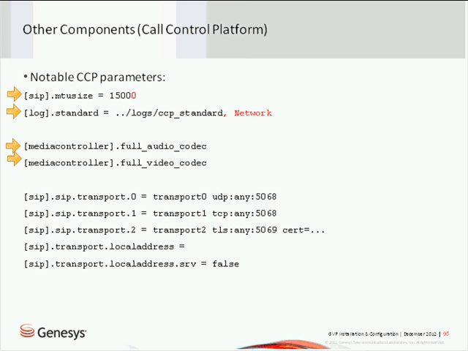There is a big list of audio and video codecs. Basically, the call control platform uses an offer answer model for joining endpoints, so it can advertise a really large number of audio and video codecs. If you're not actually using them, you might as well strip them out of here to make negotiation easier. So if you're just using EULA, there's no point in having PCM codecs. Also, if you're not using AMR, wideband, and whatnot, remove that. Again, we have the typical ports that can be modified, as well as the actual IP, and again the SRV.